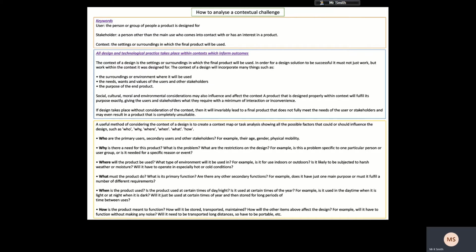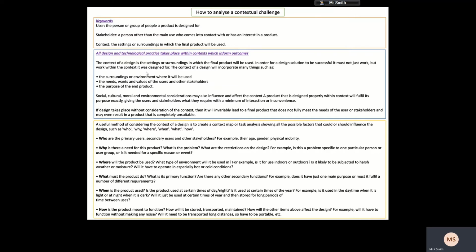So that being like someone that's buying it for them, like a parent if it's for a child, or maybe the company that's going to sell it to make sure it's suitable for that company, like Argos or IKEA. And then the context, which means the setting or surrounding in which the final product will be used. So where the product's going to be used.